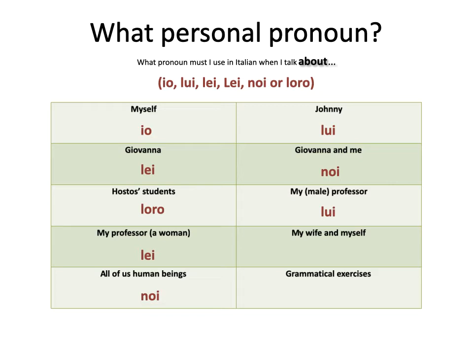What if I want to talk about my wife and myself? Again, a group of people that includes myself — that's noi, because that's 'we.' And what if I want to talk about exciting things, like these grammatical exercises? Notice that this is not a person or a group of people, but yes, you use pronouns also for talking about things or ideas. Grammatical exercises — what would you say in English? You would say 'they,' right? They're boring, and they are — I admit it — but they're important. So we're using 'they' in English. What would we use in Italian? We would use loro.